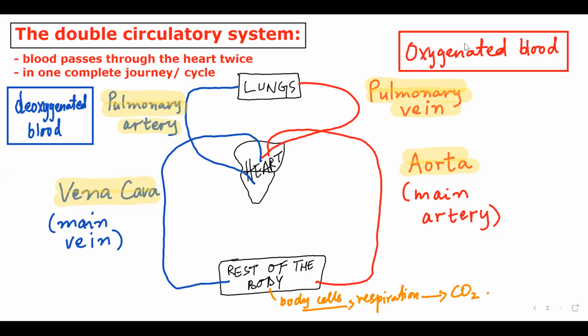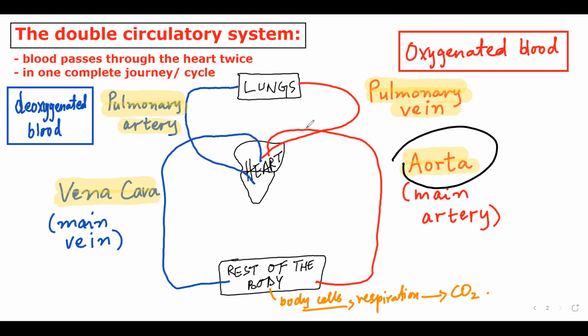What else should we keep in mind? As we can see here, the aorta is the main artery, the one carrying the blood to the longer distance. Arteries have thick walls to withstand the higher pressure, because the heart is already pumping the blood, right? So the aorta, the main artery, will have thick walls to withstand the higher pressure.